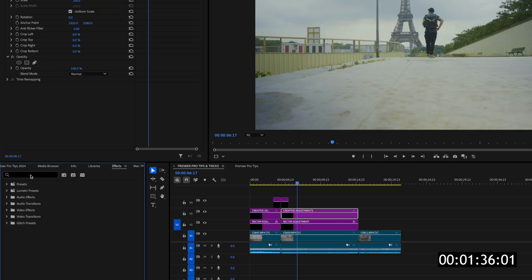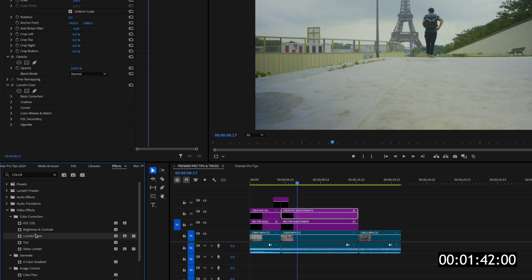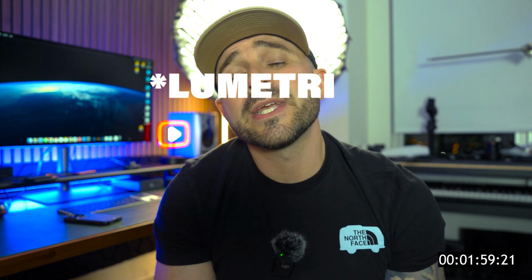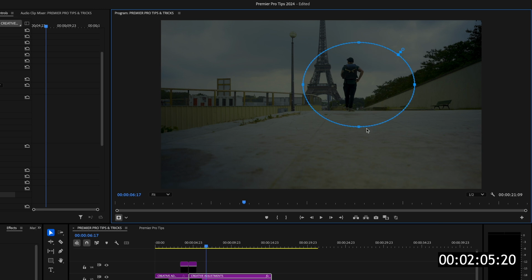Tip number three, we're talking about Lumetri Color. Now, if you didn't know, Lumetri Color is actually an effect that you can apply multiples of to a singular clip. So if you're trying to have two different color grades on one singular clip, or you're trying to maybe just darken the shadows on the perimeter, a little vignette effect, or you're trying to increase the highlights around your subject's face, just go ahead and throw another Lumetri Color onto your clip, make your adjustments, add a little layer mask, that way it's only affecting that part of the clip, and you're good to go. Just throw another Lumetri Color on there.